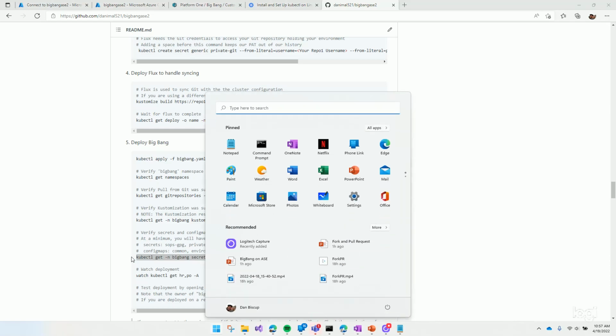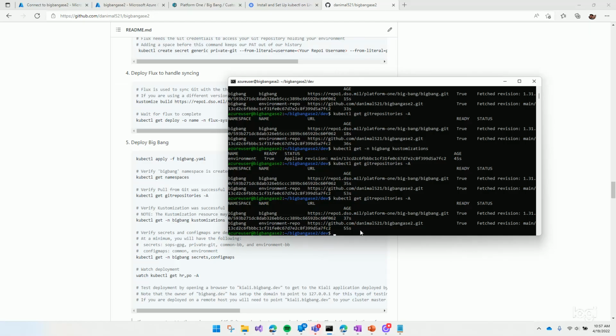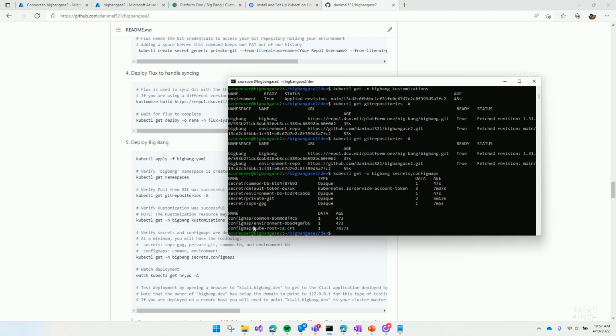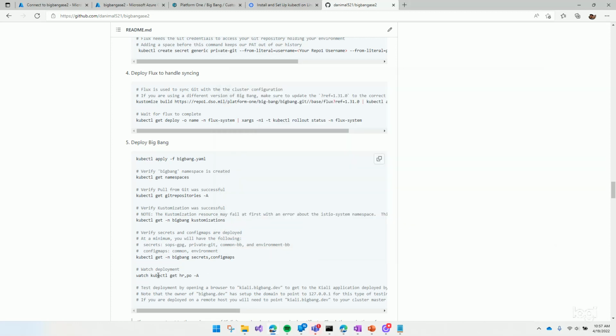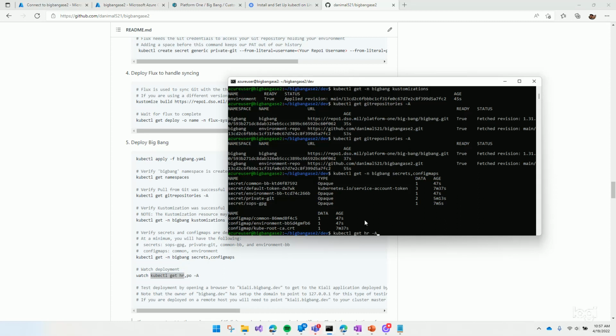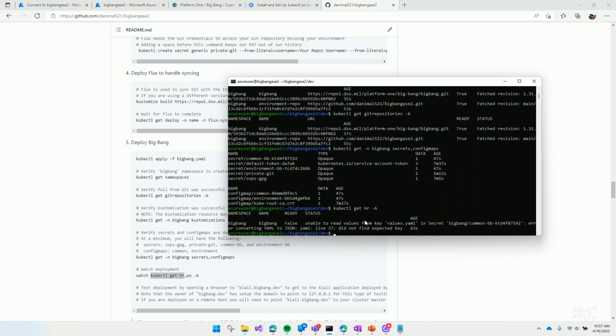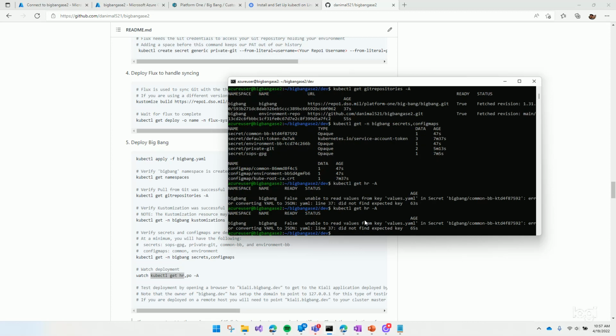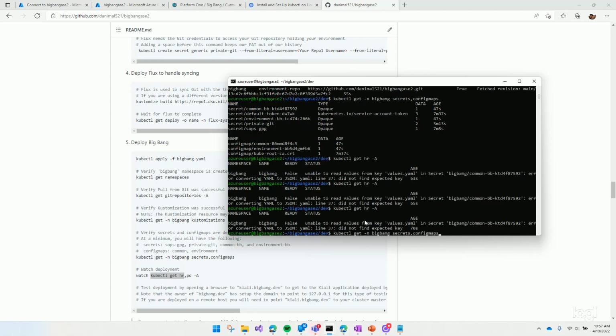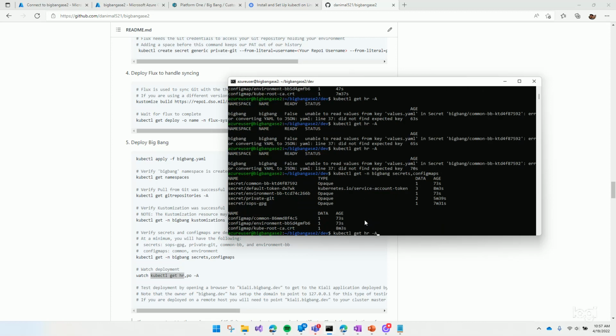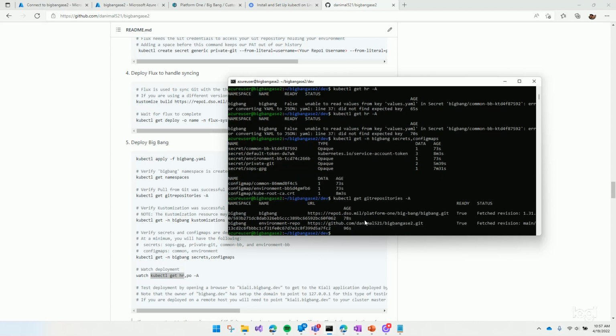We can look at the secrets and config maps here. It should pull the default config map in. Okay, so it has the default ones. It has the environment in here, and you see it starting to have the different secrets in here. And if we go, I like just running this one, -A, capital A. Okay, so you'll start seeing it reconciling these things in a second here. Sometimes you've got to keep running this over and over again to see what's happening. It takes a while for it to reconcile. Like I said earlier in the presentation, you need to give it a while to reconcile.